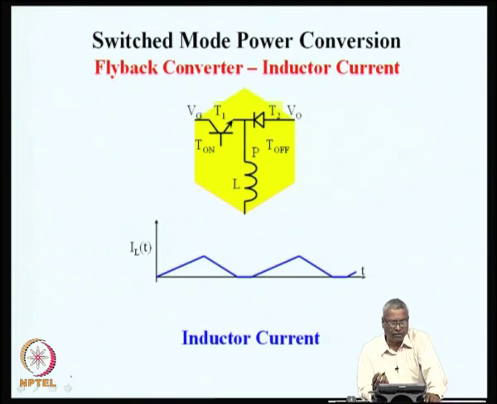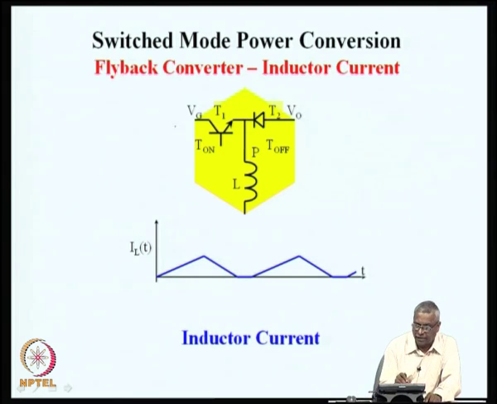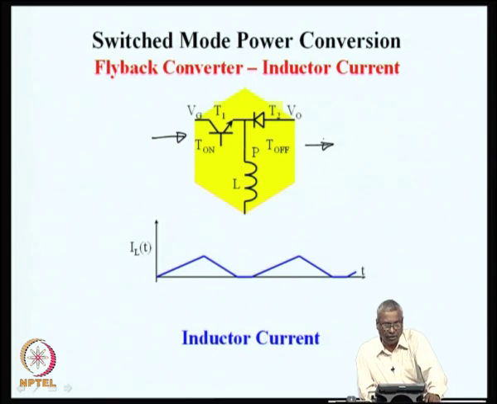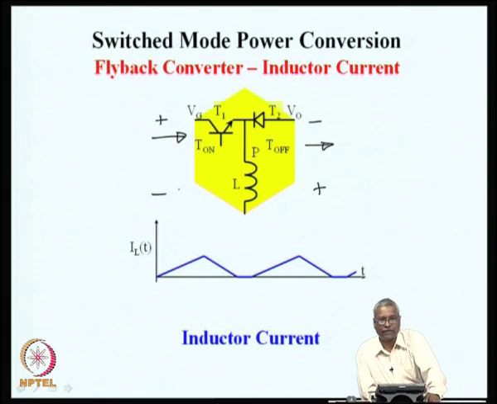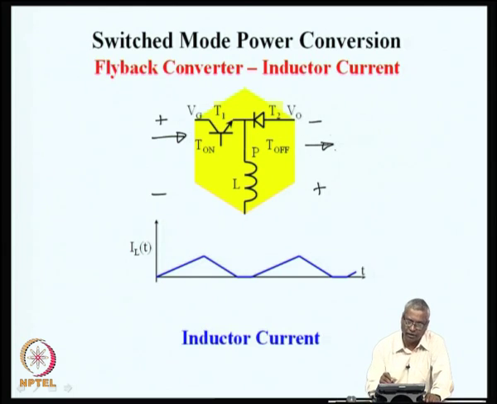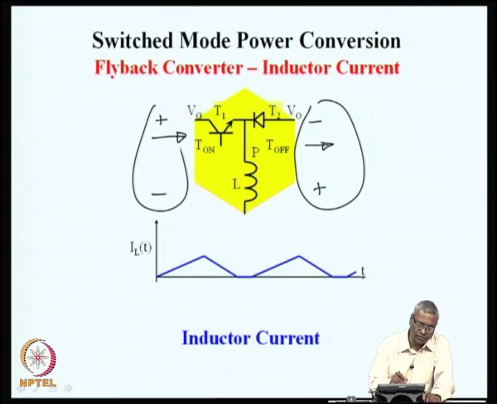What we see here is the third canonical form, or the third basic converter, which is the flyback converter. Now, the flyback converter takes in the energy during the on time from the source and supplies the energy during the off time to the load. You can see that the polarity of voltage is also changed. Sometimes this flyback converter is also called the inverting buck boost converter. That is, the output voltage can be in magnitude less or more than the input, buck or boost, but the output polarity is opposite to that of the input polarity. So, the non-isolated flyback converter is also called in some literature the inverting buck boost converter, which is what is shown here. Output polarity is of this polarity and input polarity is plus and minus.